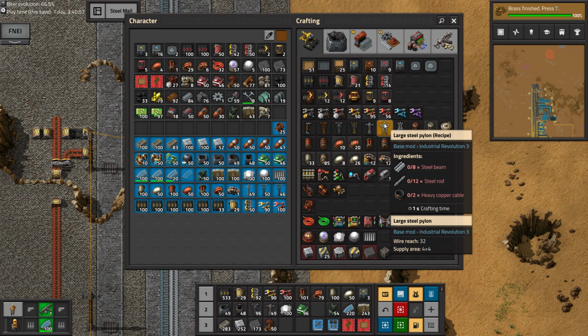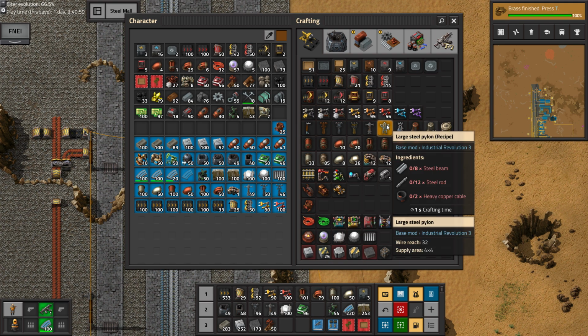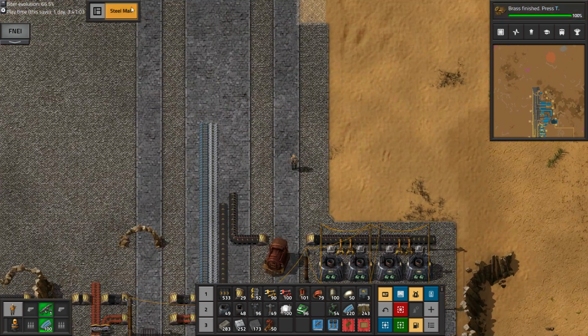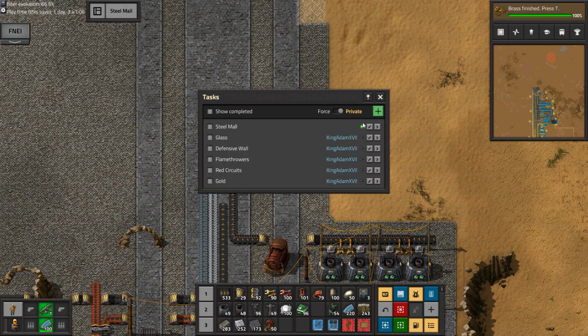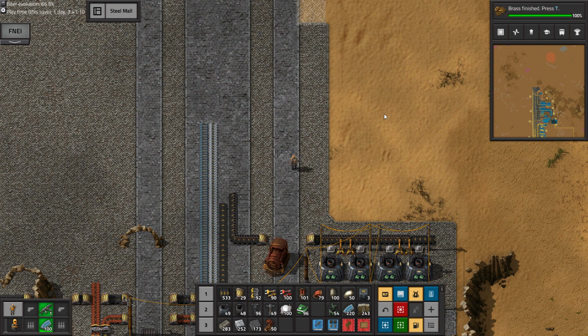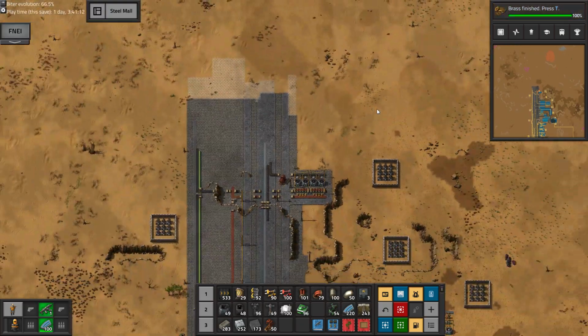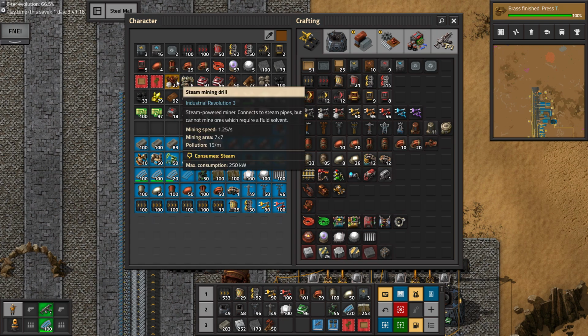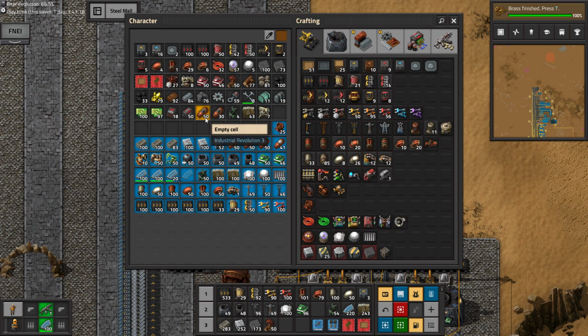Okay, let's do both these bad boys right now. No time to waste, right? Because I didn't have anything else I needed to do. Yep. Power poles it is. And we can put them right above the heavy copper cables. Yeah, we can put them right above. No need.